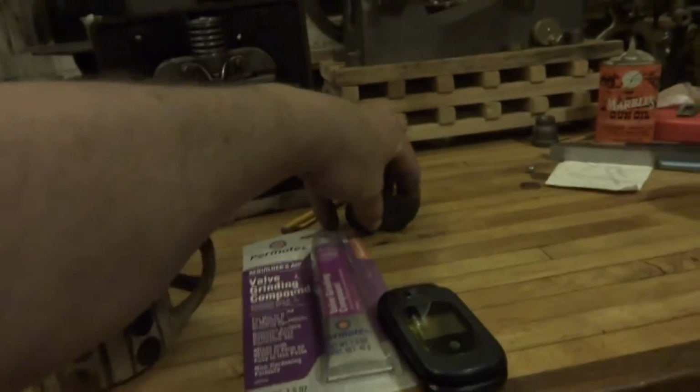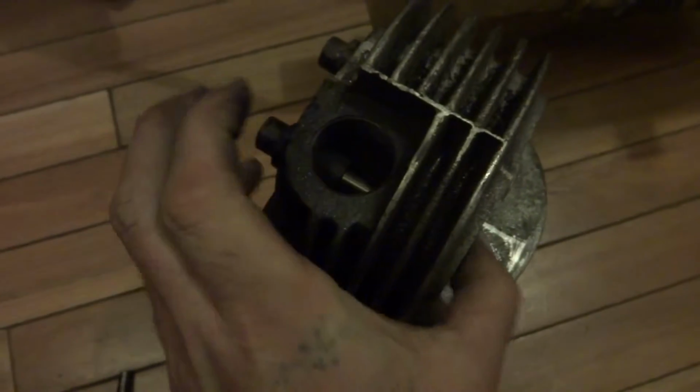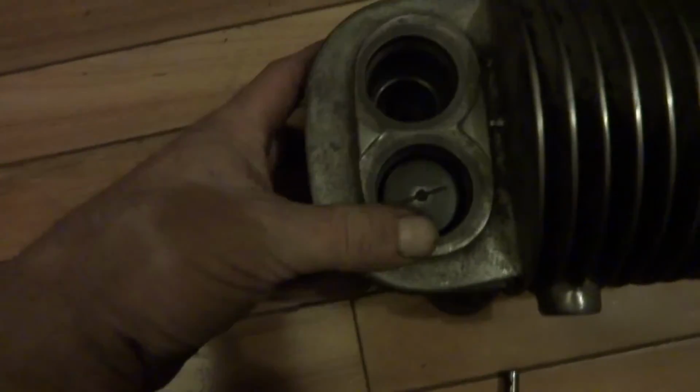And I started lapping those today. Let's go up here and grab those. Getting the seats all nice and uniform. But you can see through the little exhaust port there. You just slip right down in there. Kind of clever. Your springs go on. But yeah, that's looking down in the valve.